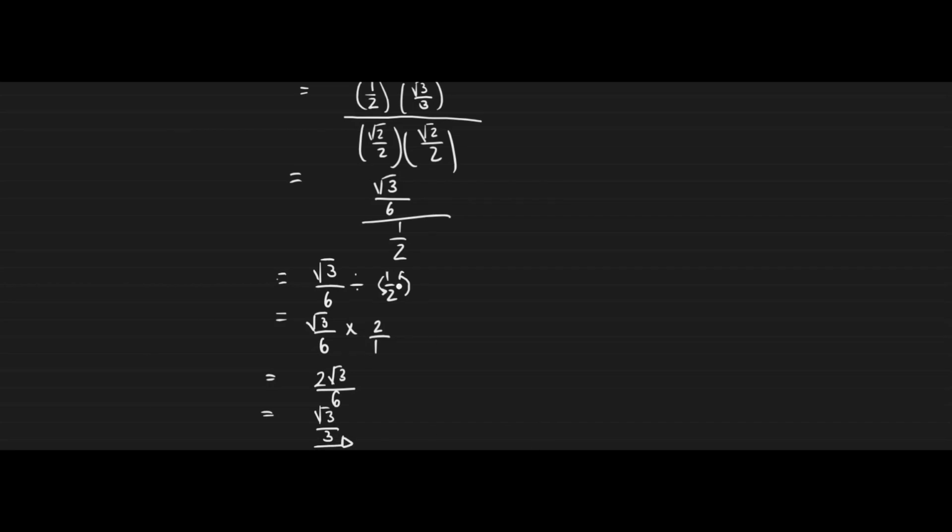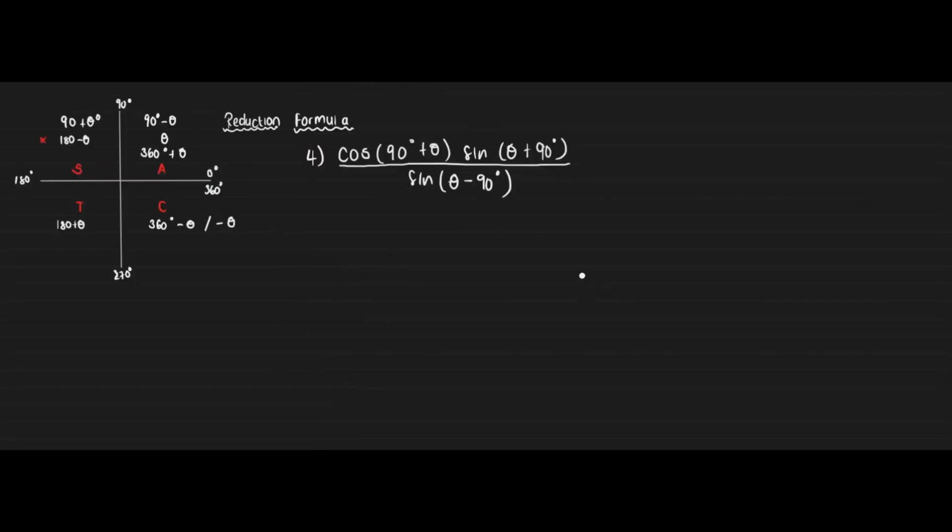So this is how you would cheat. Never punch the entire thing into the calculator, because you'd just be giving away the fact that you cheated, and that's not cute. So now let's look at a question where we talk about co-ratios, right? Co-ratios is when we're dealing with 90 plus or 90 minus theta. So whenever you see 90 plus and 90 minus, that's a co-ratio.